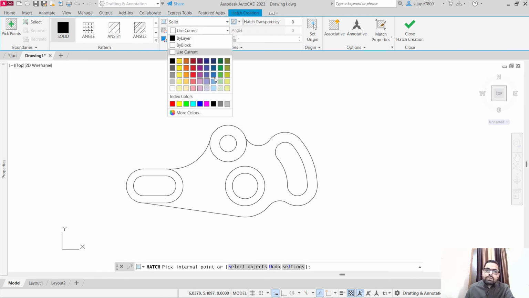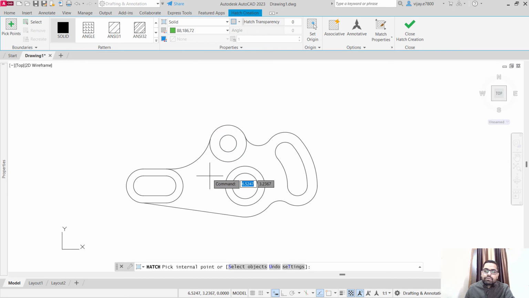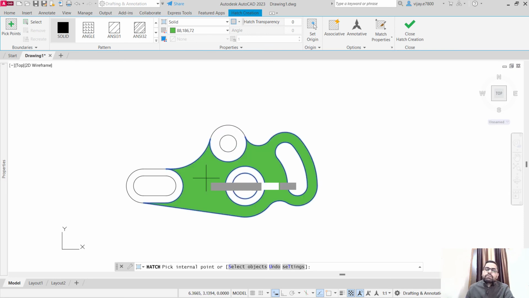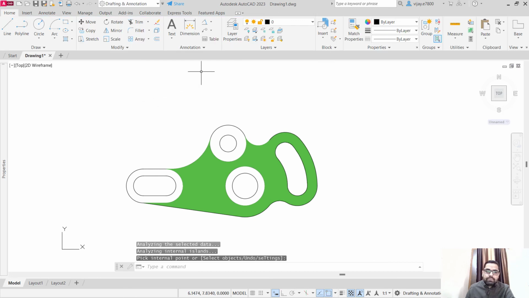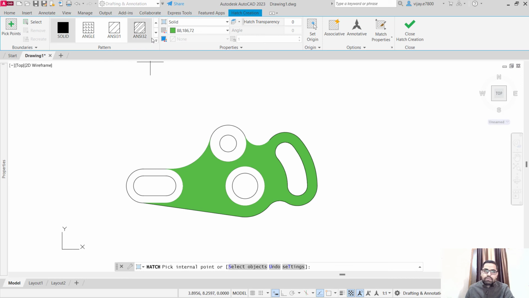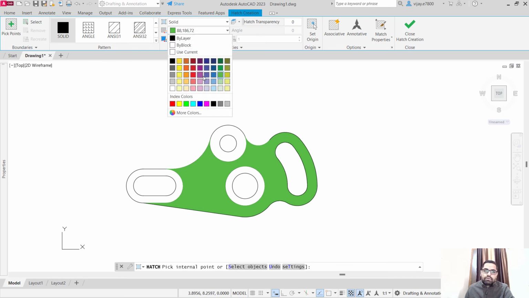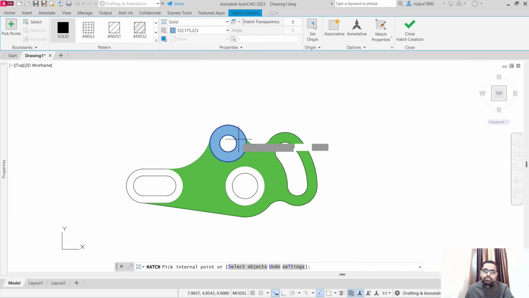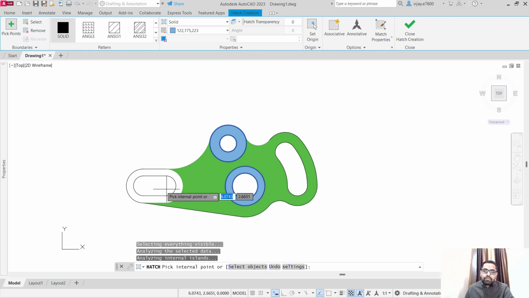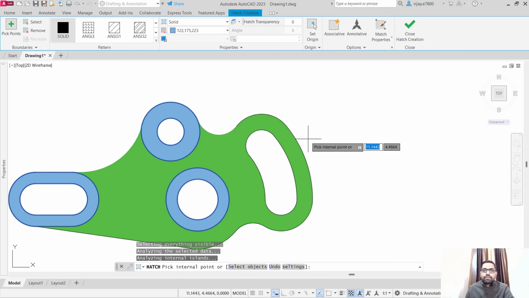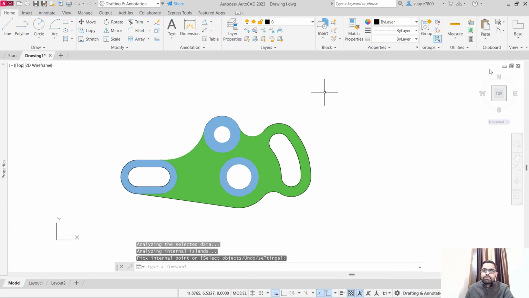Change its color to whatever you want, then close hatch creation. Then further we can change its color, use blue, and this is it. Now click on close hatch creation.